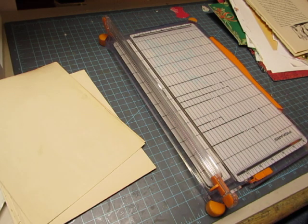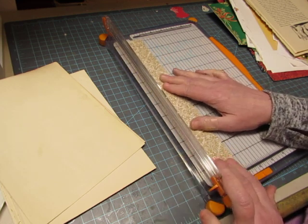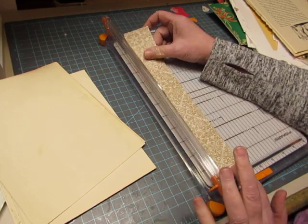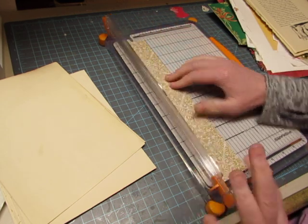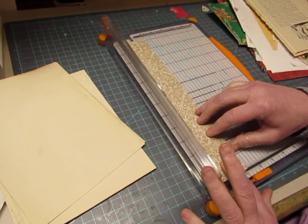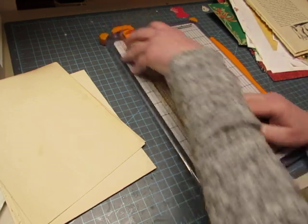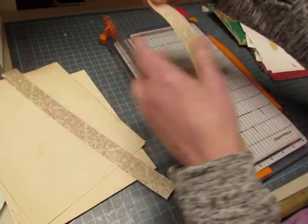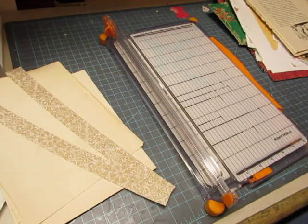Going to take some strips of paper. I cut them to about 1 inch, and these will be my hinges or reinforcement strips. I cut them to about 1 inch wide and then to the height of the paper. I guess I got two out of that. Just have to see who this text is.